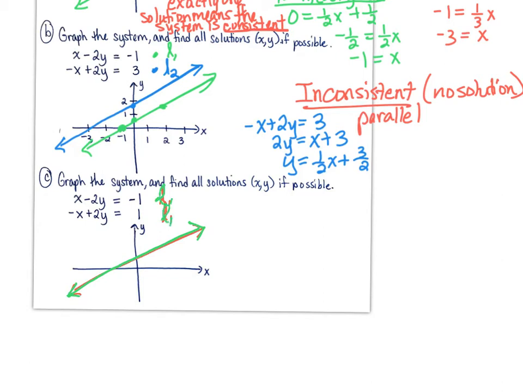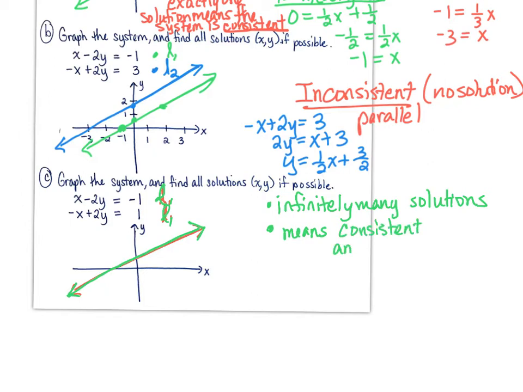Okay, so notice that how many solutions are there? Very good. There are infinitely many solutions, which means for us that the system is consistent, and when we have infinitely many, we say consistent and redundant. That's an R. Redundant or dependent.